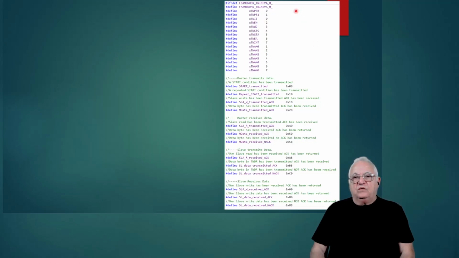This is what the framework looks like. But also, in addition, I added the codes for start transmitted, repeat start, slave plus write transmitted acknowledgement. All the status codes, I also added to this framework.